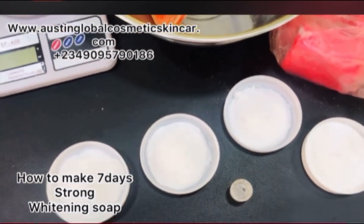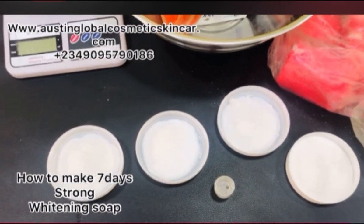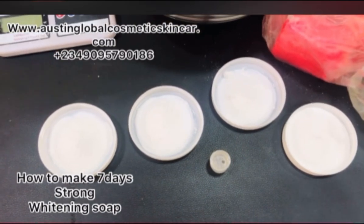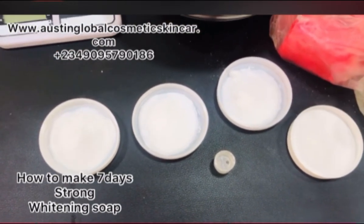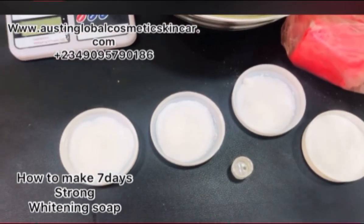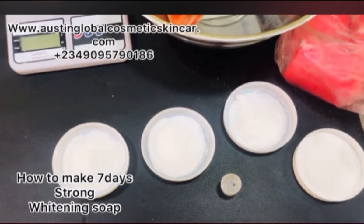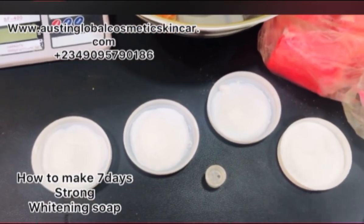So this is how you achieve this product with all these powders. If you can't get the ingredients locally, just message me or go to my website — you will see them there and place your order very easily. We ship everywhere. Don't forget to go to our website for any ingredient you need.